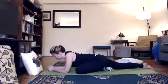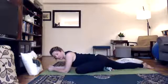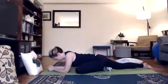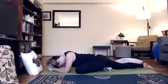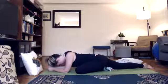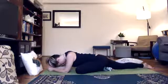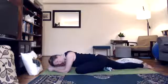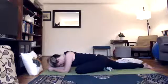In the last minute, notice where you might be holding on to tension. Just letting it go through the breath, staying with your body, staying with your breath. Take an inhale through your nose. Easy exhale.